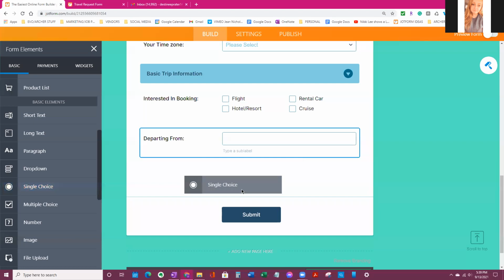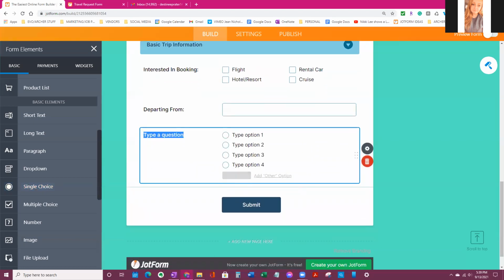Single choice. And we're going to put, are you planning a group trip? And then you guys can just put in quotes, 10 or more consists of a group.